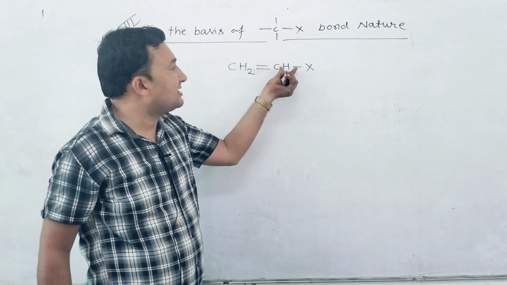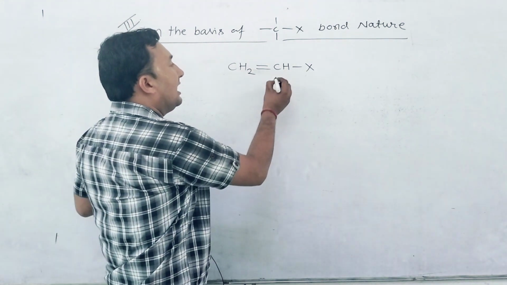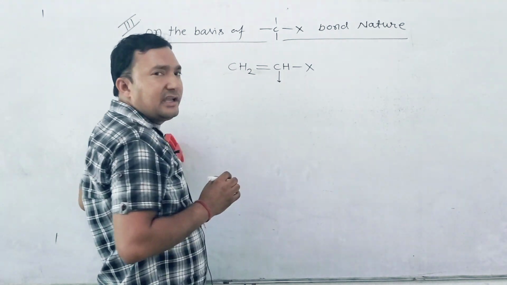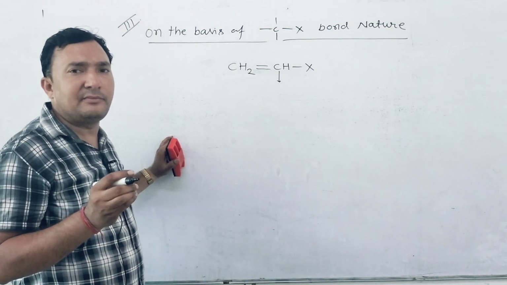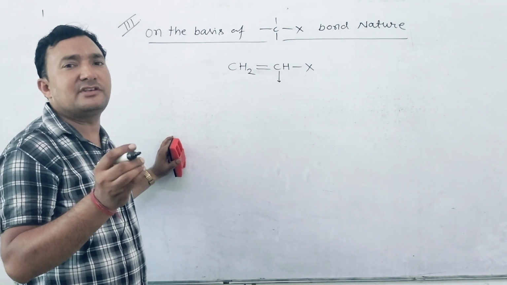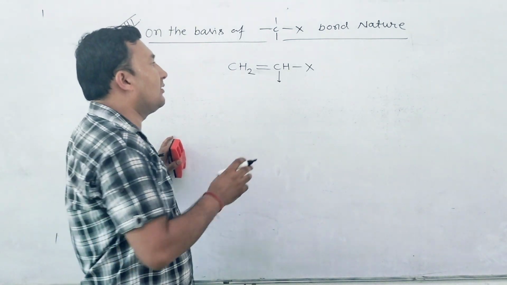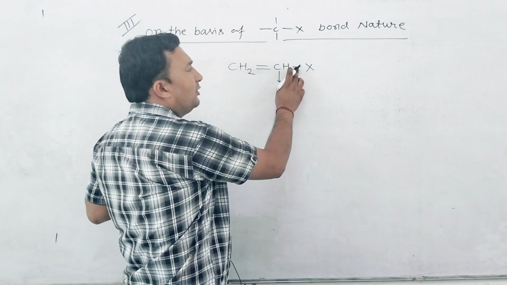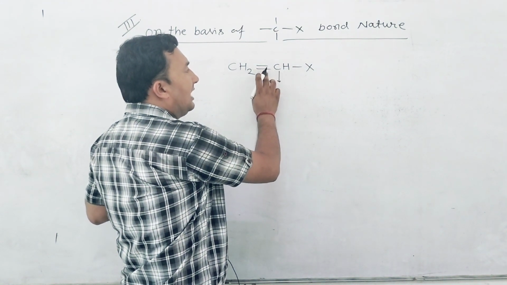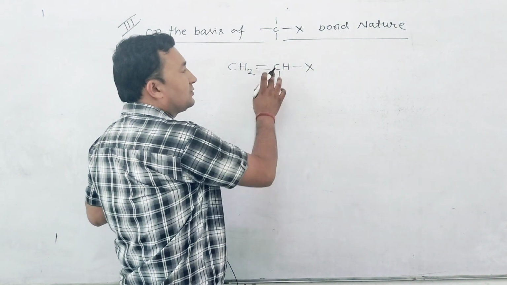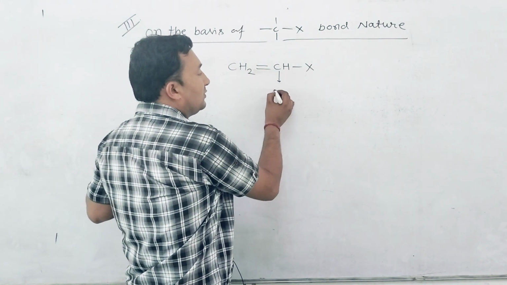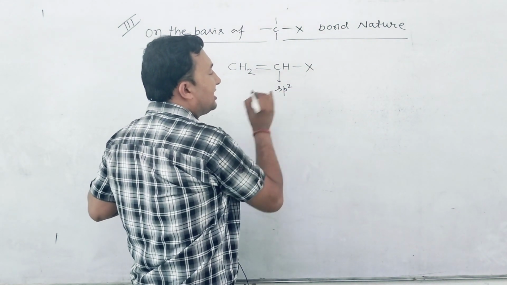Actually, for the carbon which is attached to the halogen atom, how can we calculate the hybridization? We can calculate the hybridization in organic chemistry on the basis of sigma bonds. If you count the sigma bonds, there will be a sigma bond with hydrogen, and out of the two bonds to the neighboring carbon, one will be sigma. So 3 sigma bonds are present over there, and this will be the sp2 hybridized carbon.